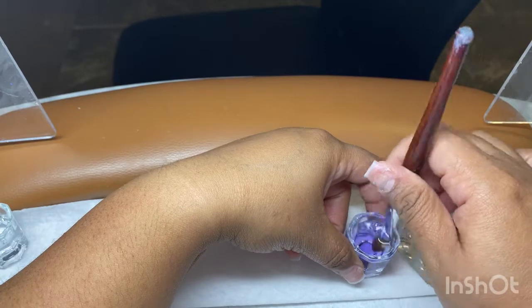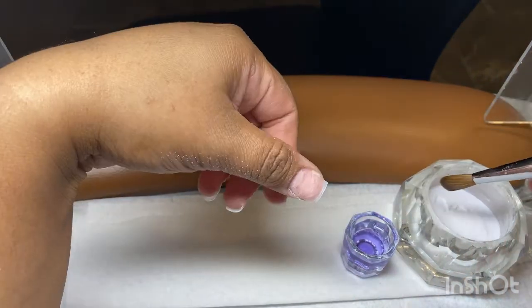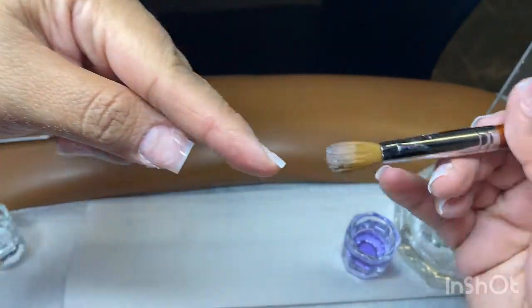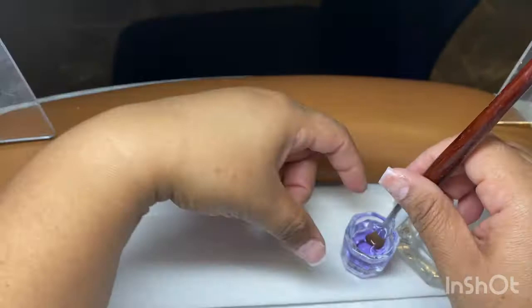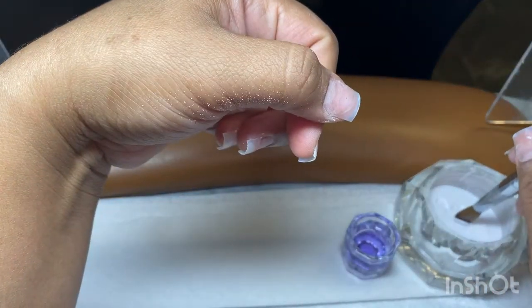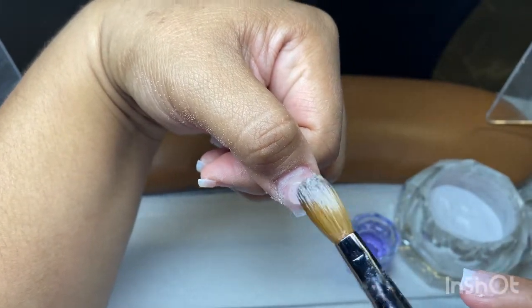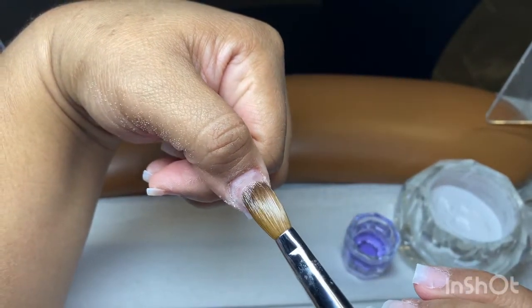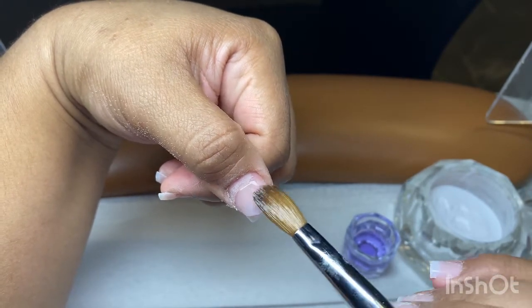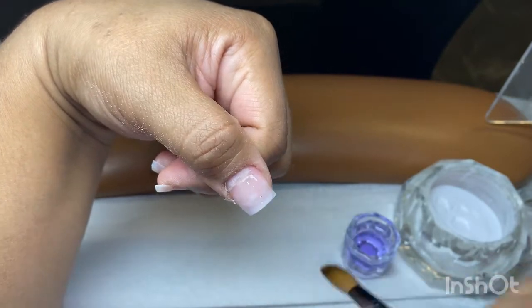And what I like to do is take the excess off of one side, and then I will dip on the other side where you still have monomer. I will dip that side into the clear acrylic. Just gently, guys, you don't have to pick up too much. I'll go ahead and place my bead here in the middle. Make sure it's saturated and not too drippy. And then just mold it into the tip. Okay.